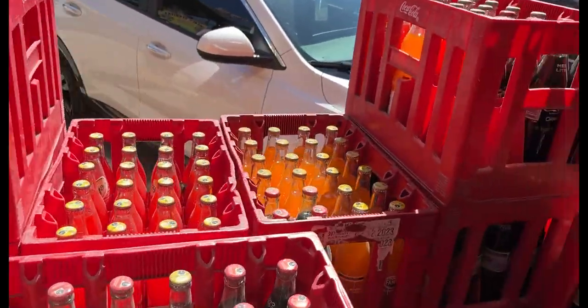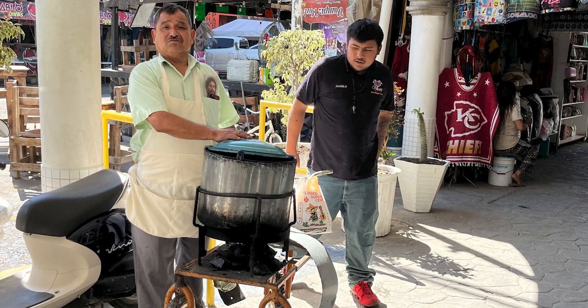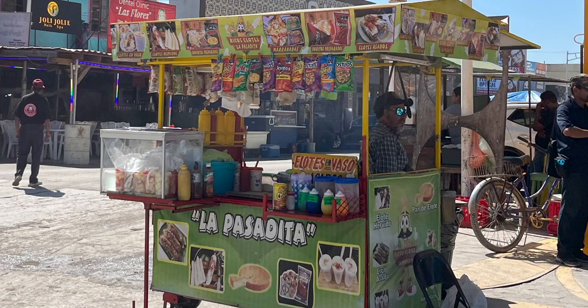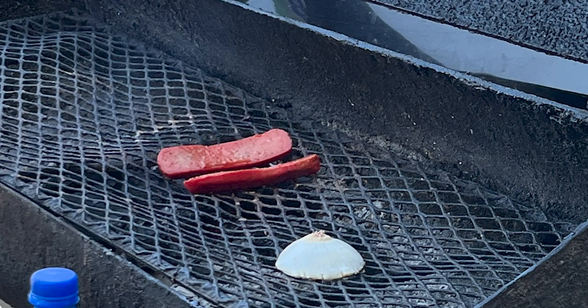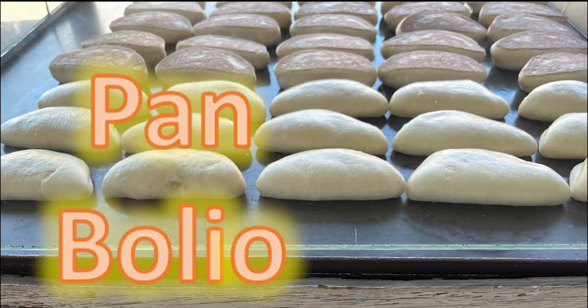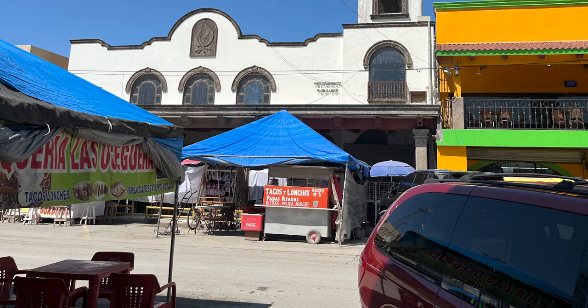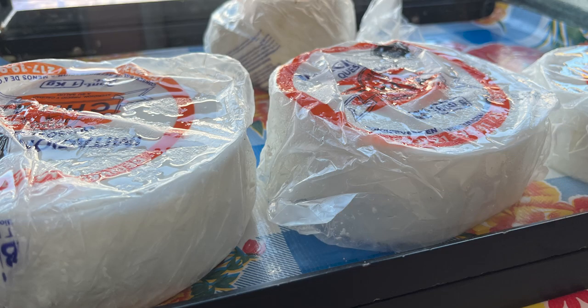And Mexican drinks and sodas? I think they are the best, of course. Not sure what he's got in that bucket — I didn't ask. And look at this gigantic taco stand. It's just a hard decision, isn't it? Where are we going to eat? Looks like this guy's got himself a sausage on the grill and an onion. That sounds good, but I don't think he's got enough to share. And this is pan bolillo, a type of bread. More tacos and tortas. More lotes and queso blanco — it's super good and great for quesadillas, tacos, or tostadas.